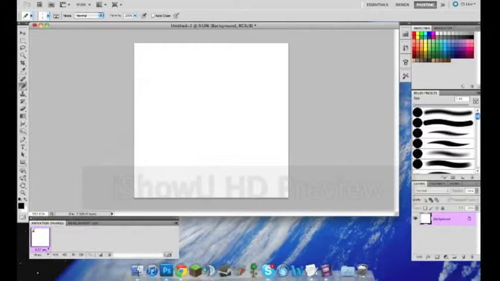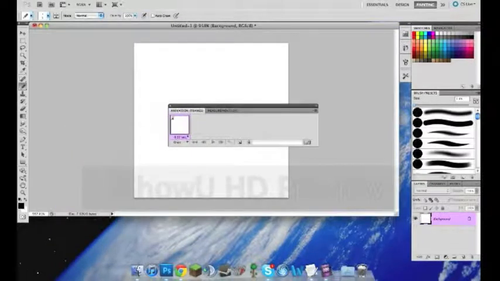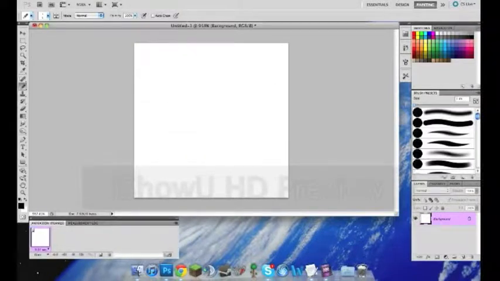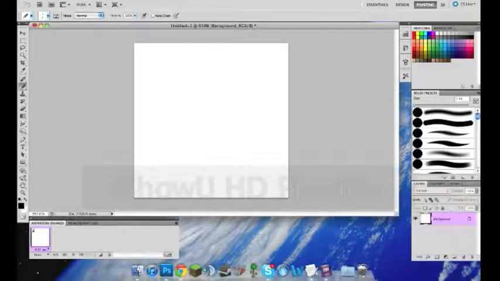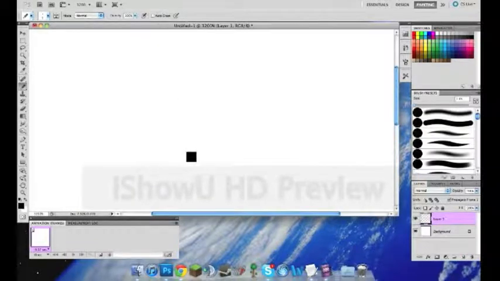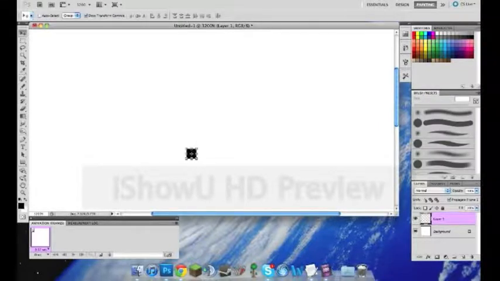So now that we've got the UI down, let's begin by going over how we create animation. As you may have heard before, I did say layers, because what frames do is it's like capturing a certain amount of layers per frame, and it takes those, puts them in an order, and plays them in quick succession. Now, if we create a new layer, we can create a dot. This is a dot. Now, what we can do with this dot is, because it's on a separate layer, we can move it.